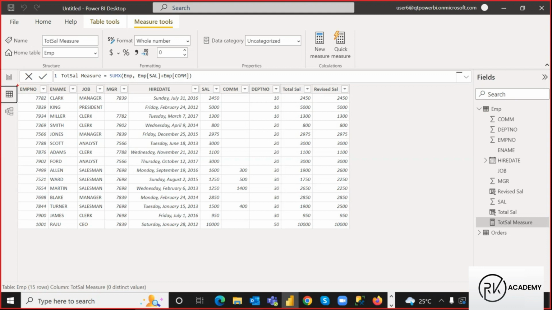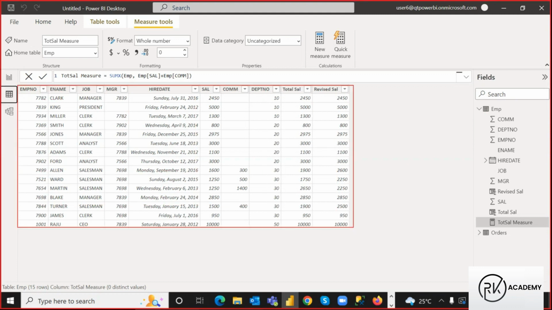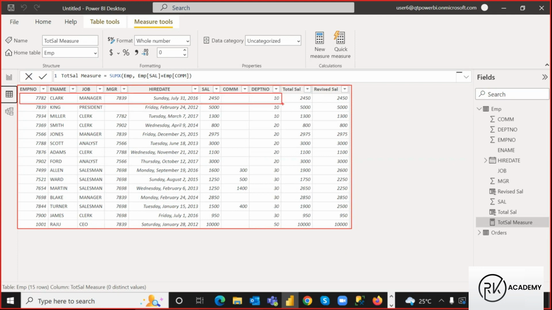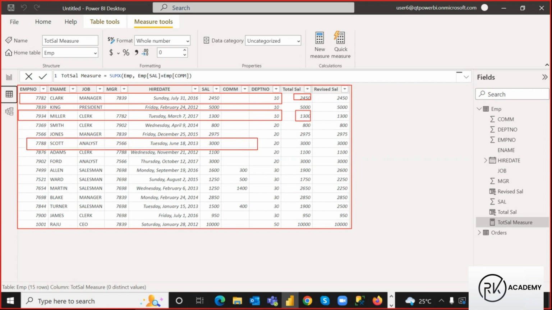In this table, for each and every row, this is my first row. For this first row, I want to see the value. This is the value. This is my third row. For this third row, if I want to see a value, I have a value. This is calculated column. In a table, if I want to see for each and every row a value or a calculation, I have to go with what? New column.